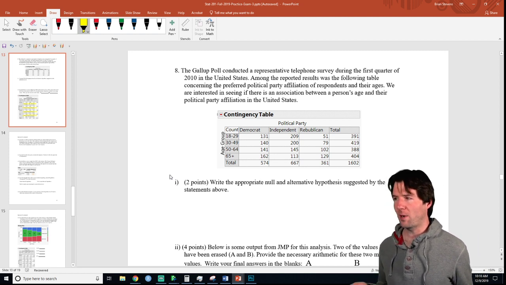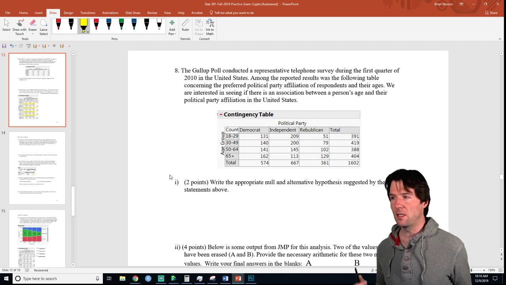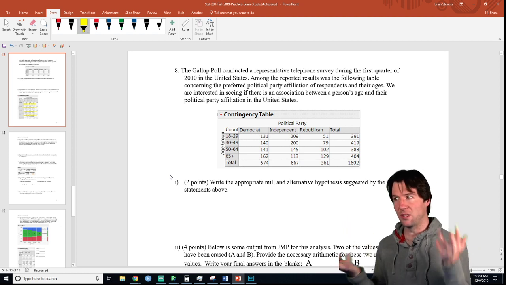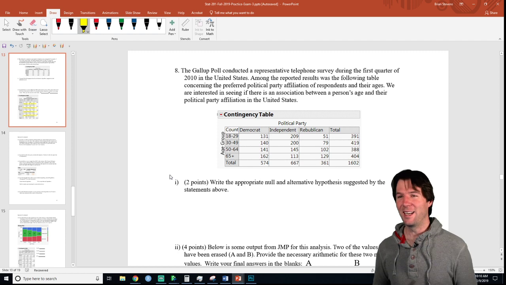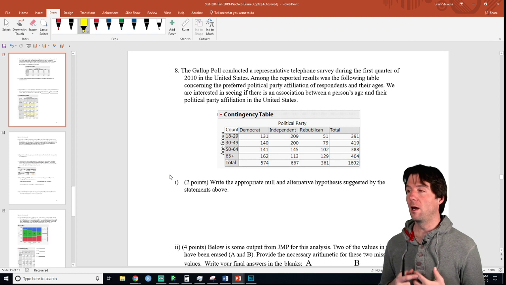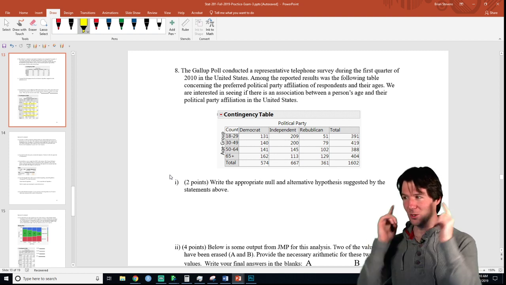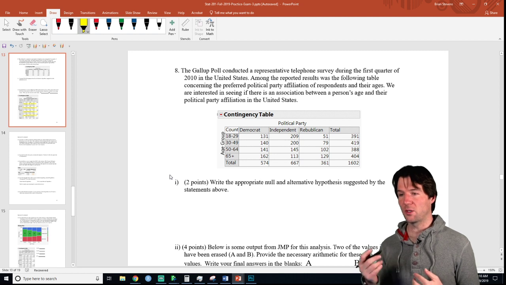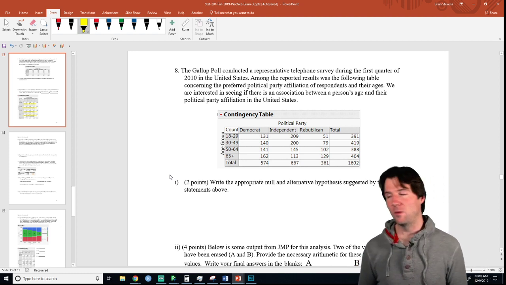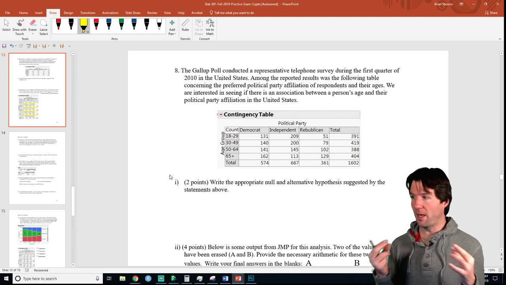I like to use, and I probably said this in the video, political party is independent of someone's age group. You can flip the X and the Y, it's no big deal, because saying X and Y are independent of each other basically means this is independent of this, and if this is independent of this, then this is independent of this. It's kind of like a correlation, like X is correlated with Y. Now don't use the word correlated here. But if you were to say X is correlated with Y, you're also saying Y is correlated with X. So in this problem, if we say X is independent of Y, we're also saying Y is independent of X. And so it really doesn't matter which one goes first because you're saying they're independent of each other.